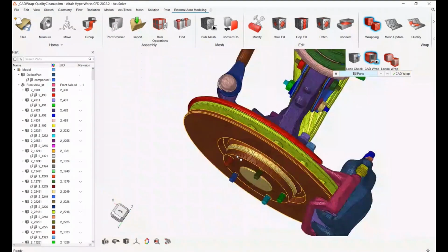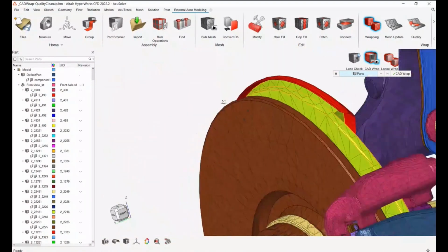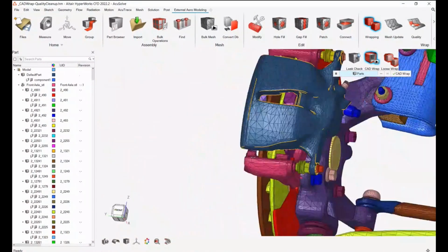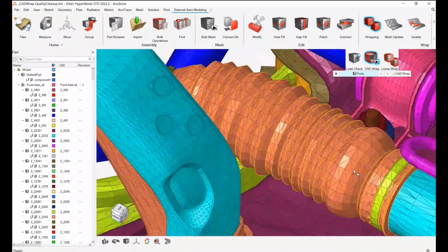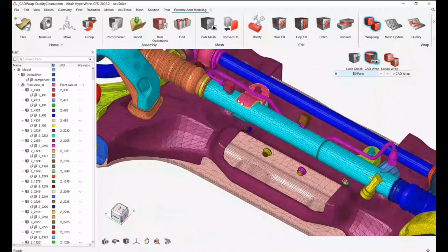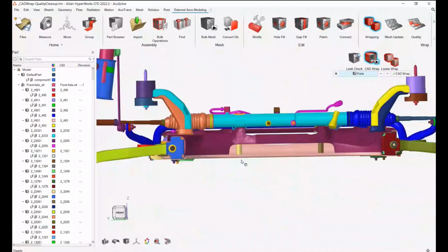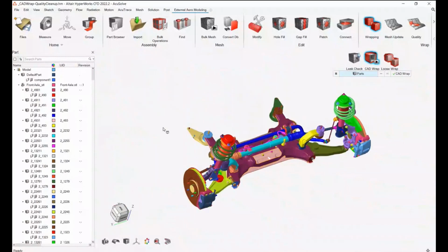All the parts are conformally connected, and you can see all the gaps are preserved, and all the shapes are preserved as well. This is a pretty significant utility. And this is just one assembly, but if you bring in the entire powertrain, you can run the wrapping on that entire powertrain as well.